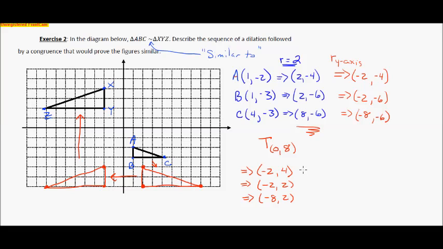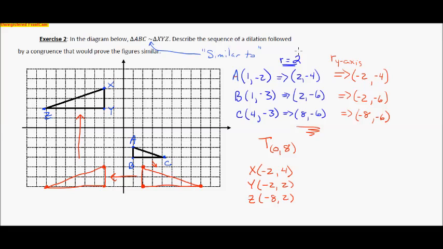Alright, and let's see. Actually, I'm going to erase these right here. Let me get these arrows out of the way so I can put my points right in front here. So this should be point X, and if I go over here and count, -2, up 4, it's right on top of point X, and this should be point Y, which it is, -2, up 2, and this should be point Z, again, which it is, over -8 and up 2.